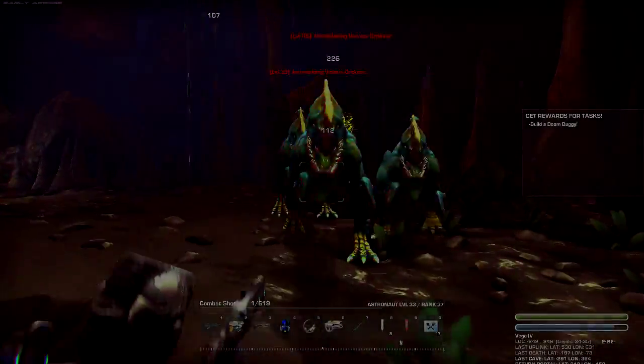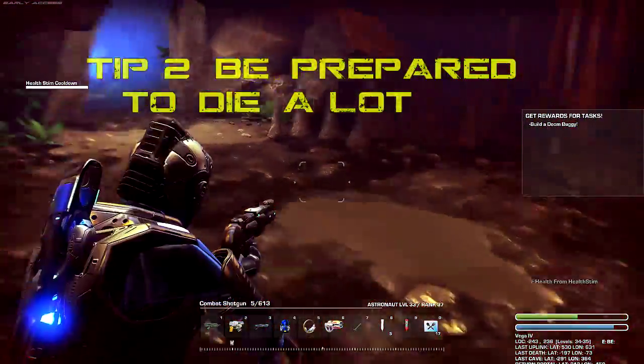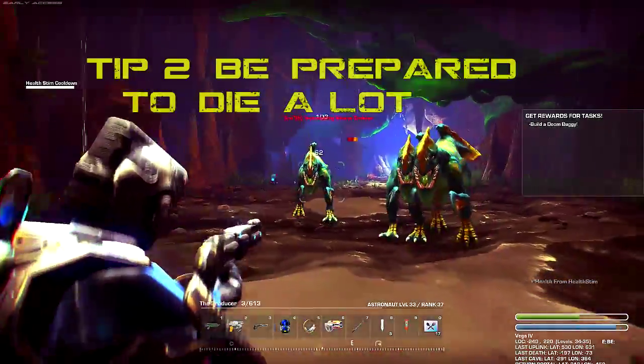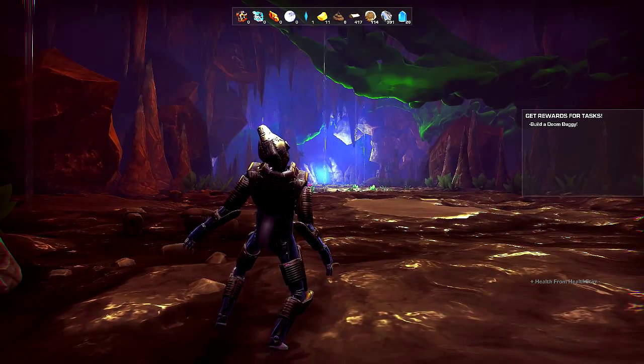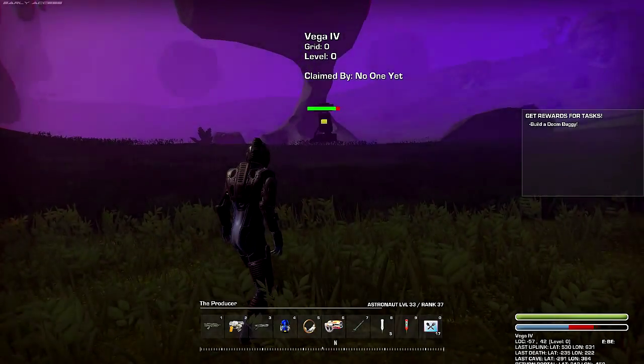Tip number 2, be prepared to die a lot. You will die either at the hands of other players or in caves or in the environment, so be prepared to lose 90% of your farmed materials if you cannot make it back to your bag in time. This can hurt, but it's part of the game and it's part of the fun of dying.